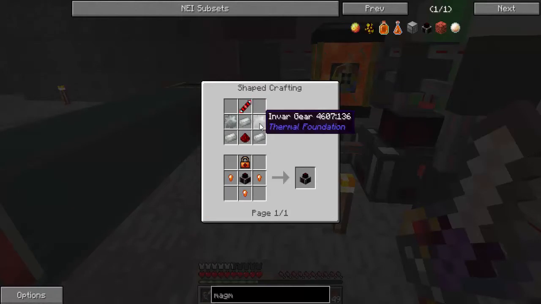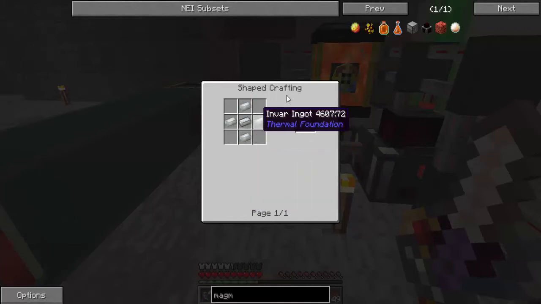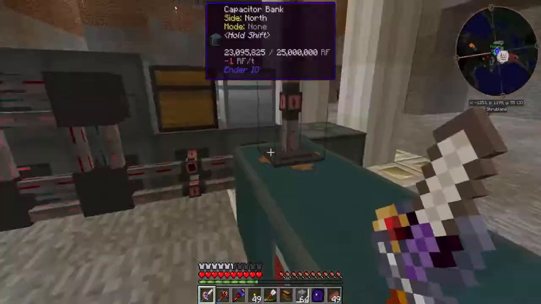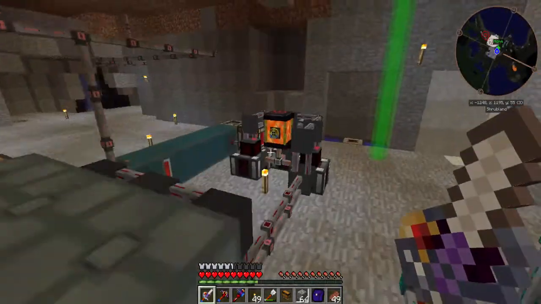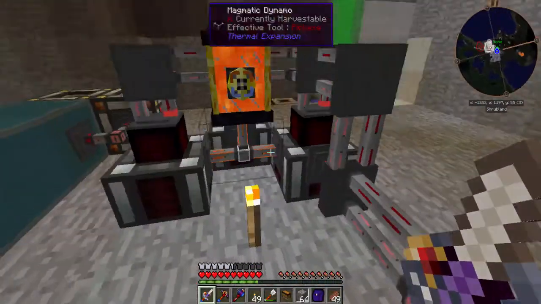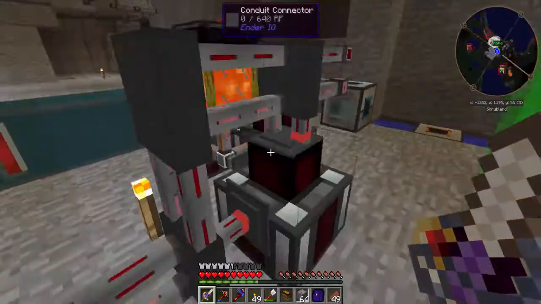All you need is a lot of Invar, a piece of silver, and some iron, and you need a lava source, which is what I did last episode. I have these hooked up the same way as my Stirling generators. I have my lava going into all of them through fluid conduits at the bottom, and then I have the redstone signal set up so they will be on with a signal.